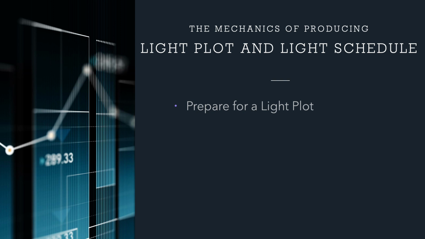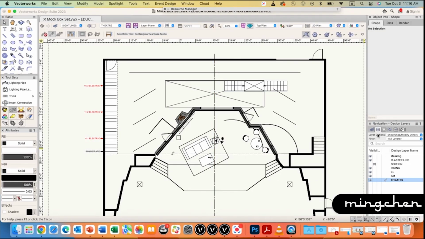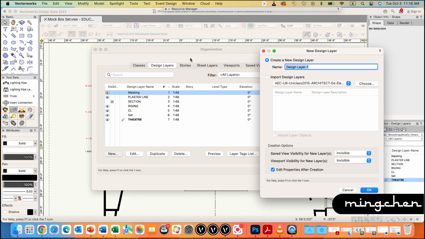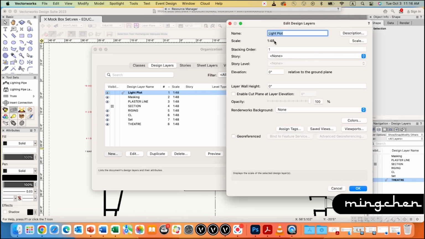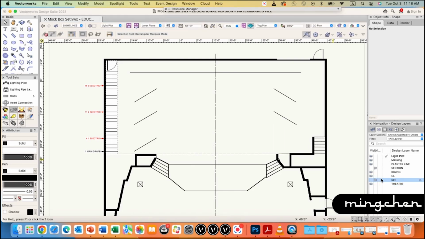Prepare for a light plot. Open the file named MoxBoxSet, which you created previously. Create a new design layer and name it Light Plot. In Navigation Palette, make the Light Plot layer active, and set the Set layer, Section layer, and Horizontal Masking layer invisible.